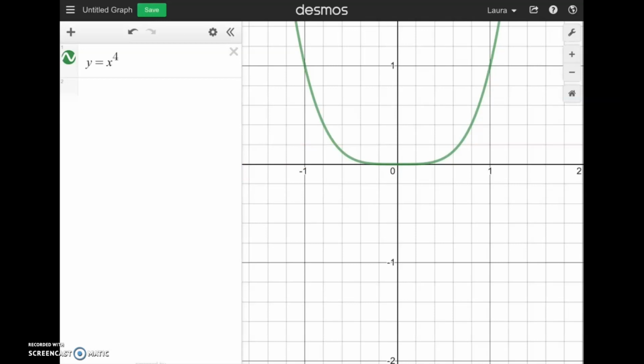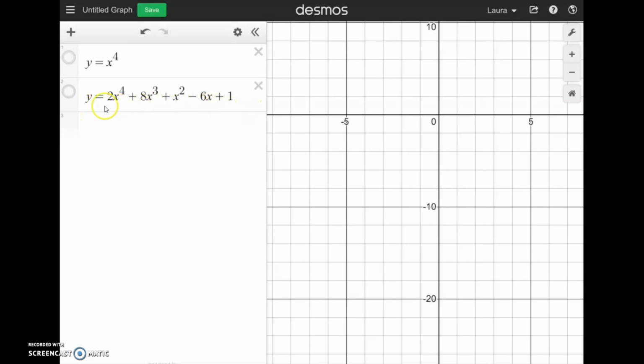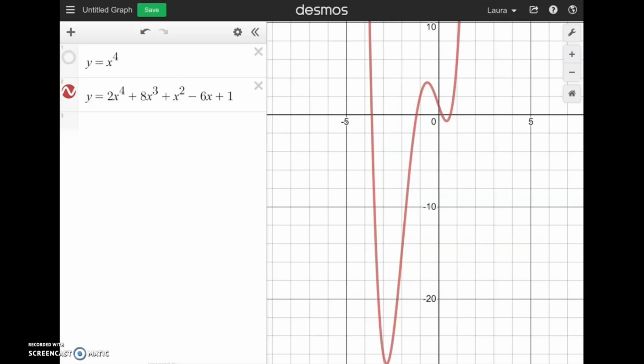Things do get a little more interesting with quartic functions, so let's look at another one. So here I've got a quartic function where all the terms are represented. I have an x cubed term, an x squared term, an x term, and a constant term. And we know what this one guy looked like, so let's see what this other quartic equation looks like. Okay, so this definitely is more interesting than the first one, and we're seeing a few different things. We see concave up right here, and then it turns concave down, and then concave up again. So we actually have 3 different concavities here, and that'll mean we've got an inflection point about right here, and an inflection point about right here.